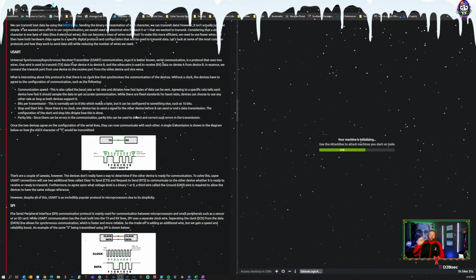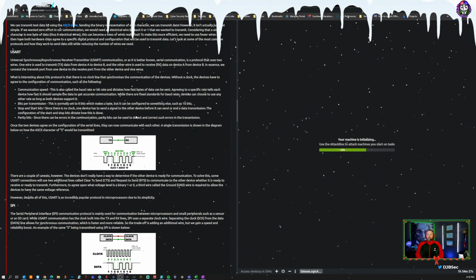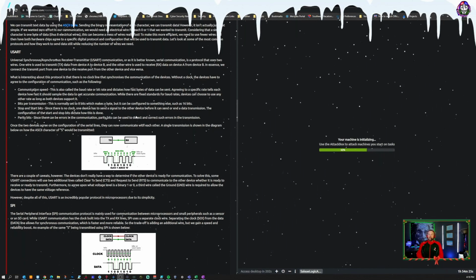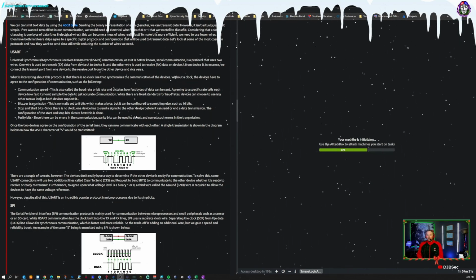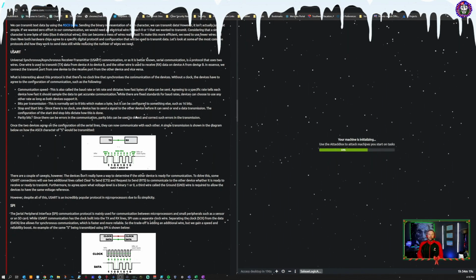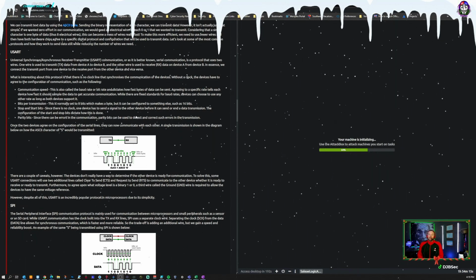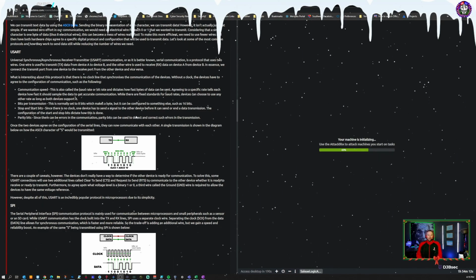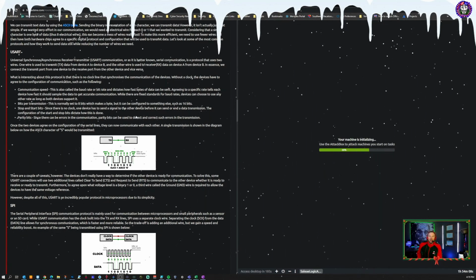One wire is used to transmit data from device A to device B. The other wire is used to receive data from device B on device A. In essence, we connect the transmit port of one of the devices to the receive port of the other device and vice versa. What is interesting about this protocol is that there is no clock.